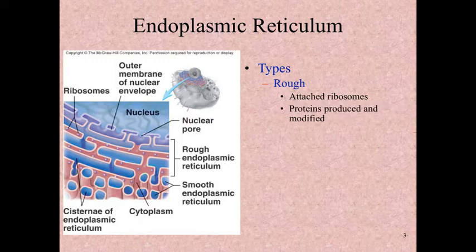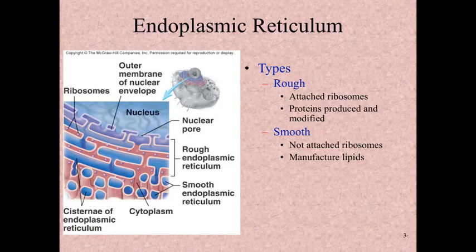There are portions of the endoplasmic reticulum that do not have ribosomes attached, and because of that, it doesn't have that studded or riveted appearance and is consequently referred to as smooth endoplasmic reticulum. And this is a place where the cell is generating lipids, particularly phospholipid membranes. It's a kind of phospholipid membrane factory.